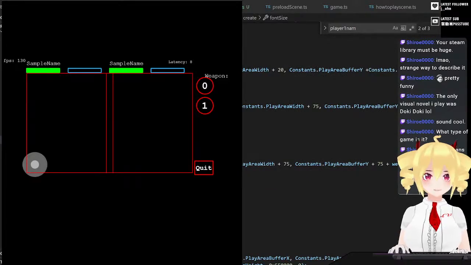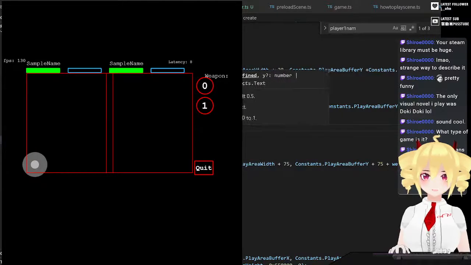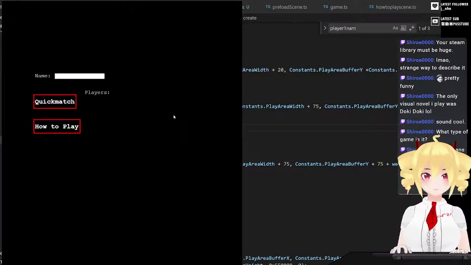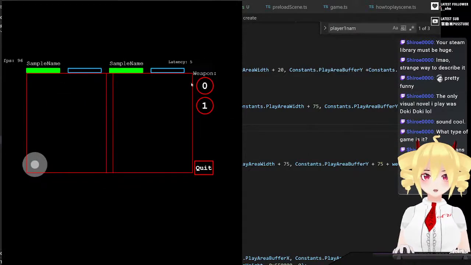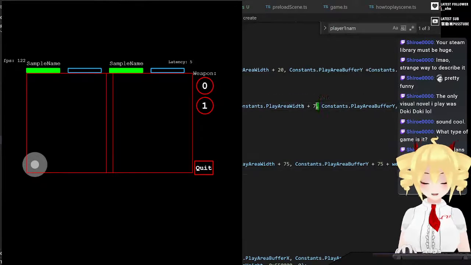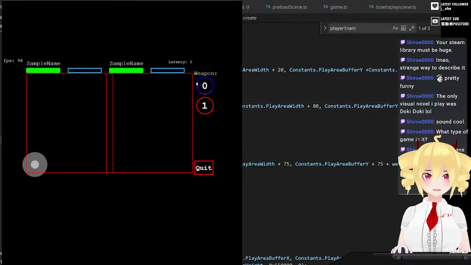I think that'll fix the positioning issues there. So we're just going to change the origin to 0.5, 0.5. We could bump it over just a tiny bit. Okay, that seems good. I want to bump it down a little too, actually.